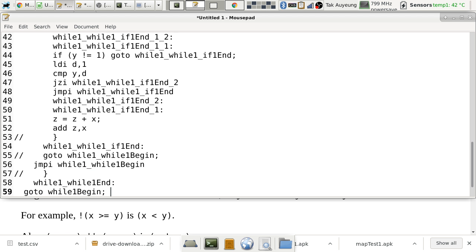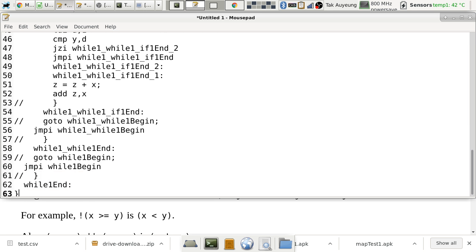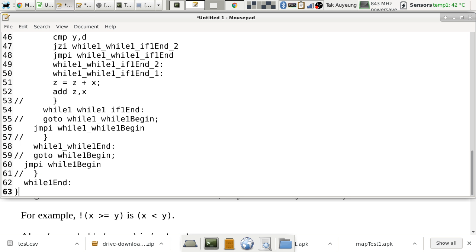And then this go to just needs to convert to JMPI 2. And we're done. This is why we have compilers, because what I have just done is what the compiler does.